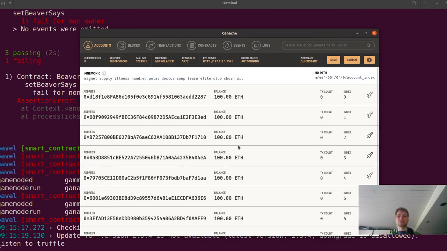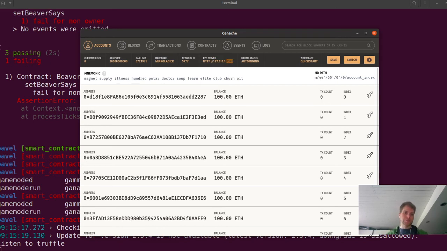So it started a local network, which is not a real network because it just runs on my laptop, right? But it created a few accounts, and here's the server that it's connected to. That's localhost, and on that port.